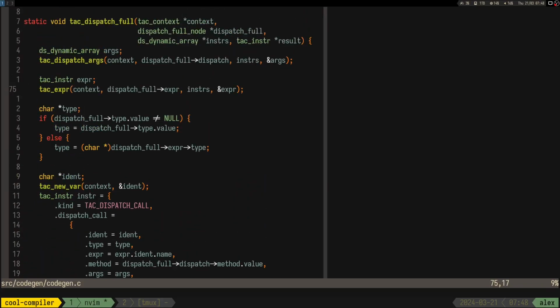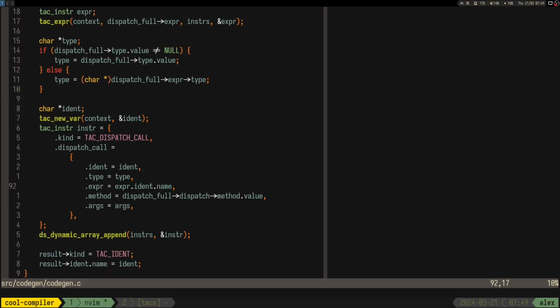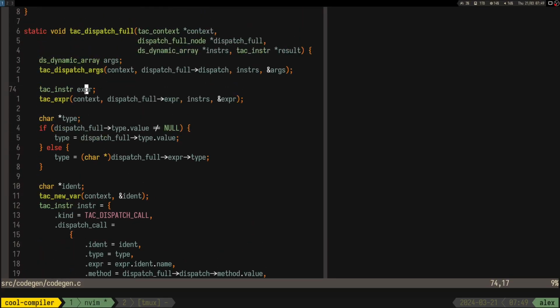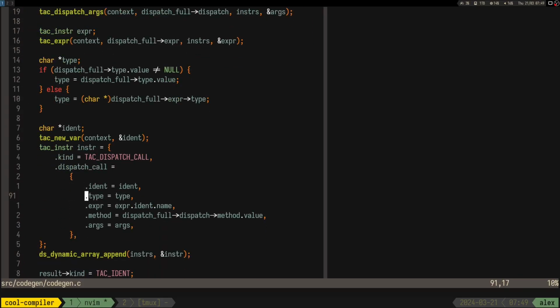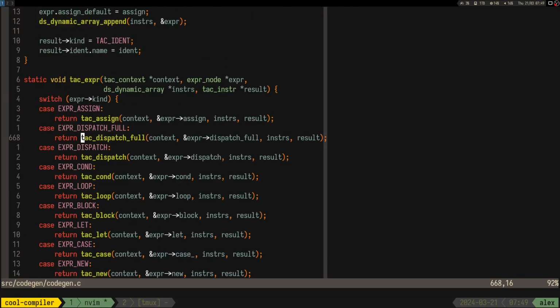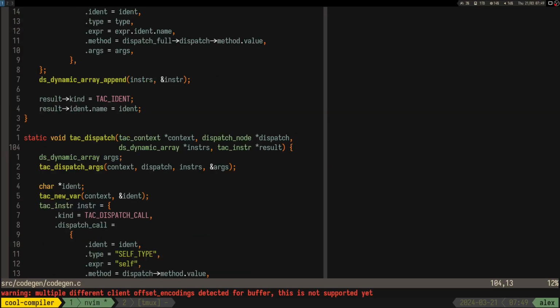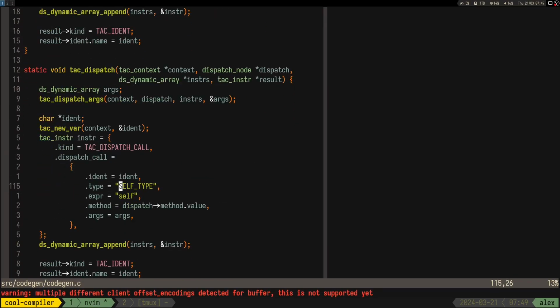Wait, where was it? Okay, I mean, it does it like this. Doesn't matter. Right, it sets the type. And for this one, I set it to self type. Wait, what?